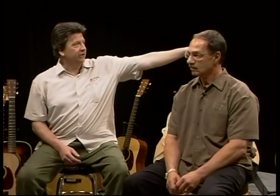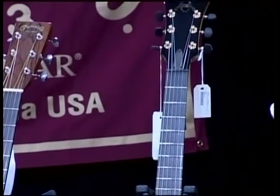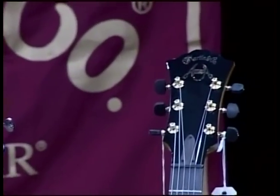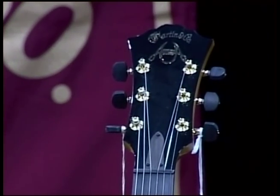If we can get a tight shot of that very last guitar on the headstock, you'll see the Martin logo, and you'll see the American Archtop logo. Yep, there it is. We build these in Nazareth from Dale Unger's design, and it's something that has taken off pretty well in the Bay Area.